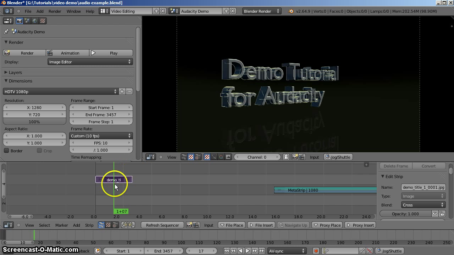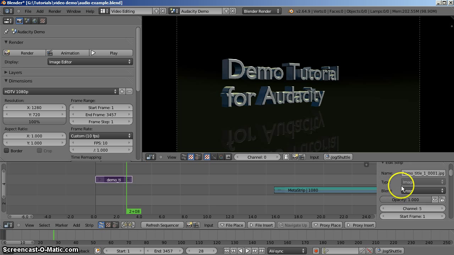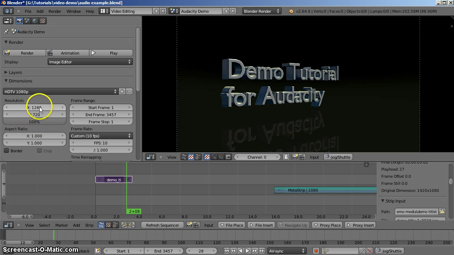That's because it's resizing the size of this image. Now I don't believe... Oh yes, here we go. Dimensions. So you can see up here our dimensions are 1280 by 720, but down here on this clip, it is 1920 by 1080. So the VSE is dynamically resizing this strip as we go. I could have rendered out the correct dimensions, but I didn't think of that earlier.